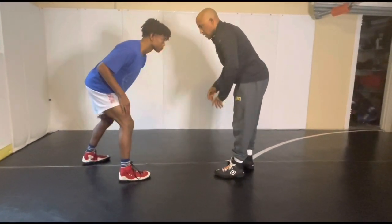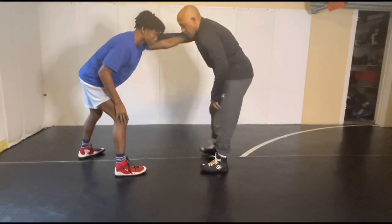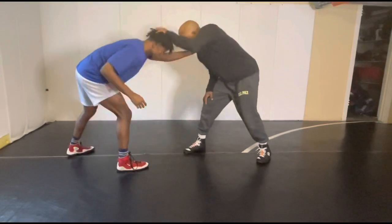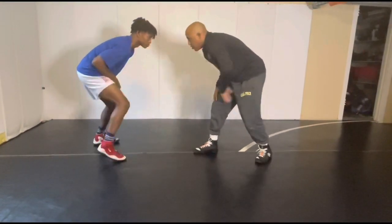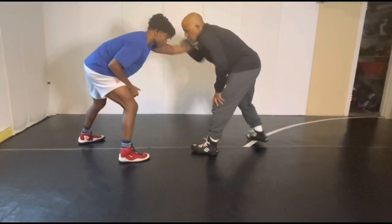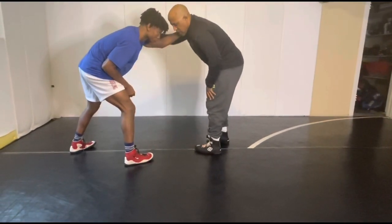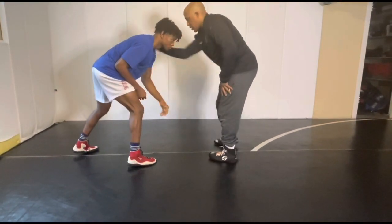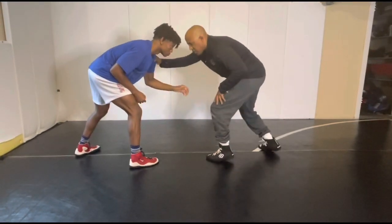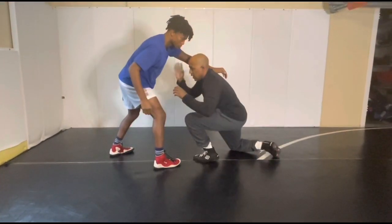It's not going to happen like a forced chop — it's naturally going to come back. If he comes out and he puts his hand on me, there's a reason he's putting his hand on me. So once I take it off, it's probably going to come back, and I time that. If he has his hand on me strong, like he's gripping my shoulder, I might have to retreat a little bit just to get his hand to come off, but I definitely don't open my stance up or stand up.